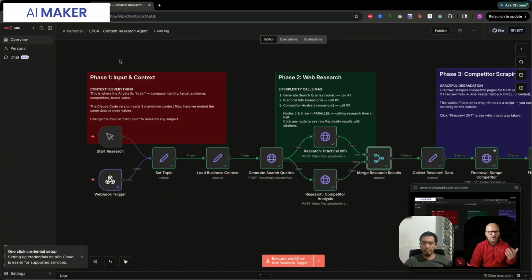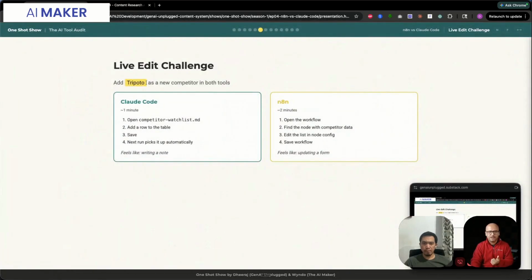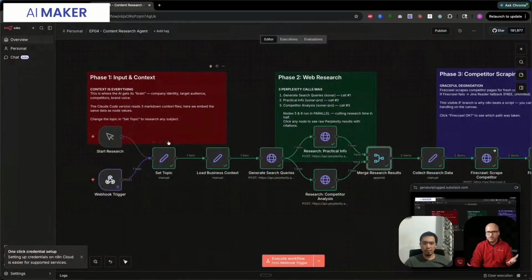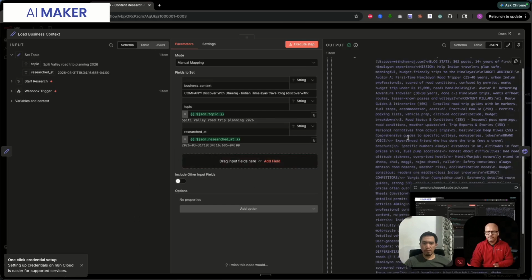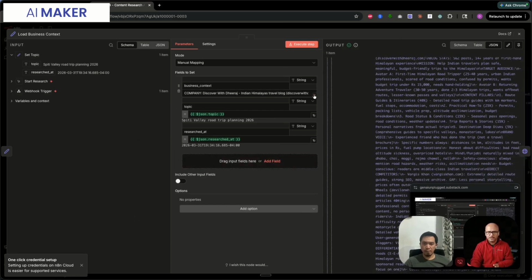If I give this workflow or agent to someone, and somebody wants to add, for example, a new competitor, we are doing a competitive analysis. Let's suppose this company is there and I want to add it as a competitor over here. What I would do in n8n, or what the other company would do where this has been handed over, is load your business context and find out where you have defined the competitor.